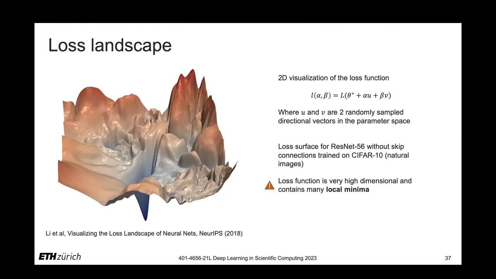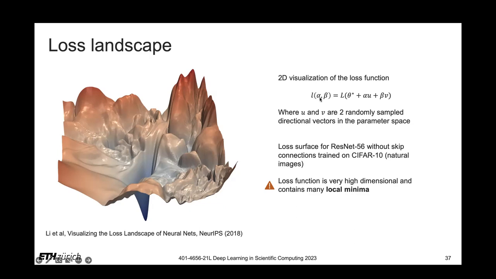So it's actually even a challenge just to look at what the loss function looks like. One way you can do it is to create a 2D visualization. What you do is think of a point in that parameter space, which is basically just a single neural network function. You can take two random directions in that parameter space, randomly sample, and then measure the loss function as a function of those two directions. That gives you a 2D visualization of the loss function varying across those two parameter combinations.